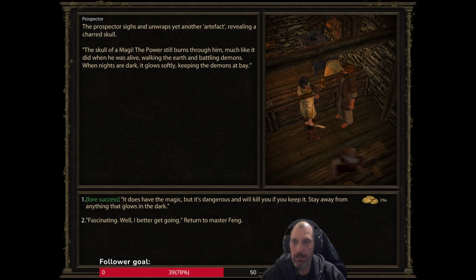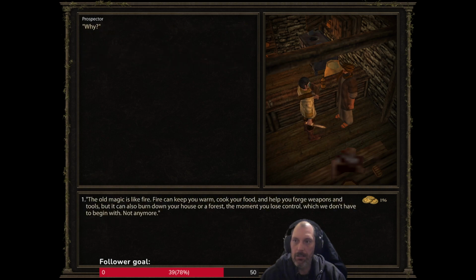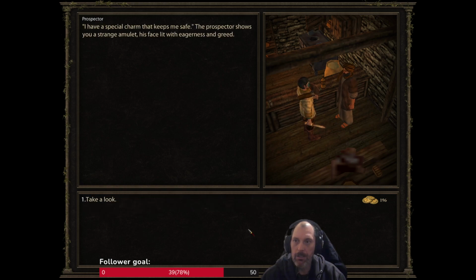That's called radiation, dude. Lore success. It does have magic, but it's dangerous and it will kill you if you keep it. Stay away from anything that glows in the dark. Why? The old magic is like fire. Fire can keep you warm, cook your food, and help you forge weapons and tools, but it can also burn down your house or a forest the moment you lose control, which you don't have to begin with, not anymore. I have a special charm that keeps me safe.